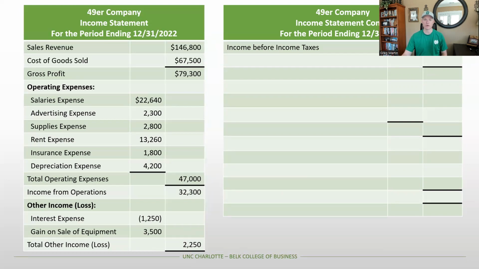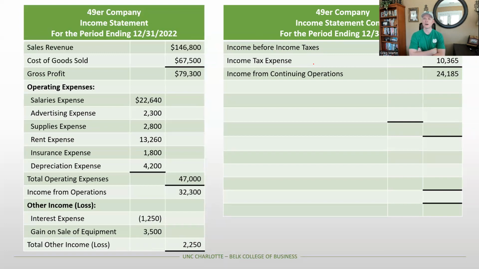So that gets us to 34,550. And then we calculate our income tax expense. It's given as 30%. At least I think that was the percentage in the problem. I don't have it in front of me, but that looks about like it's 30%. So anyways, looking at that, you can see then we subtract out the income tax expense. Again, this is all still continuing operations. And then that final total then is our income from continuing operations.